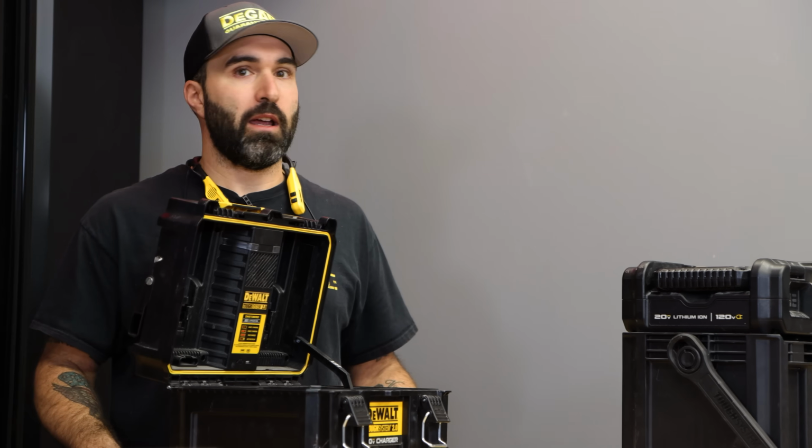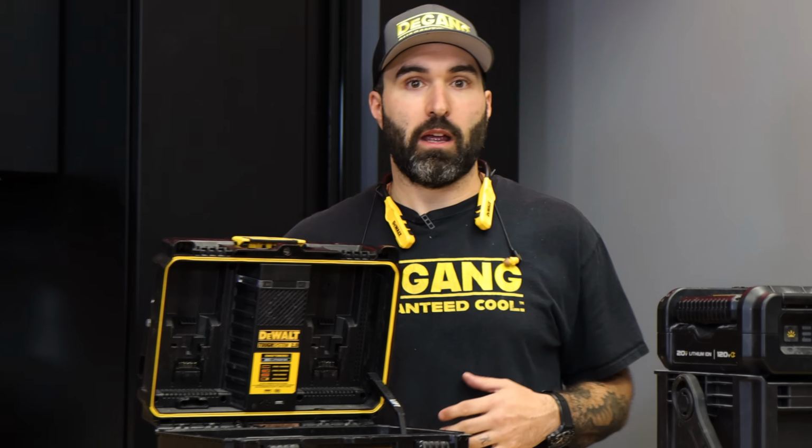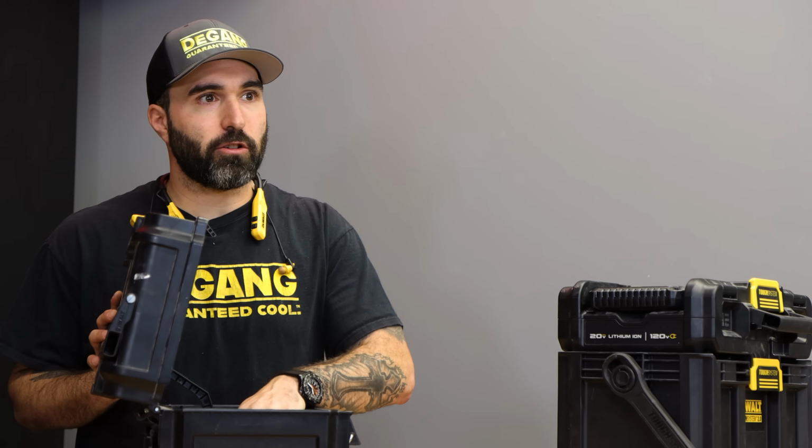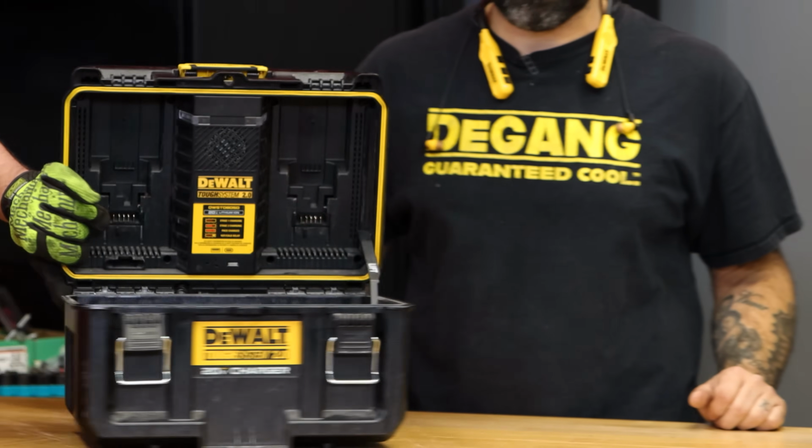And what happens? Hey, I need to use a battery. Hey, I need to grab a battery. Hey, I need to charge this battery. And then those batteries end up all over the job site. Here is a solution. I keep all my batteries in one place. You take a battery out of this box, you put a battery back in this box.